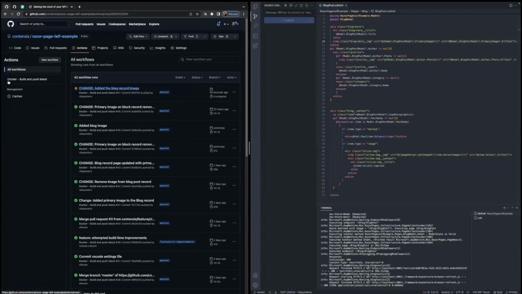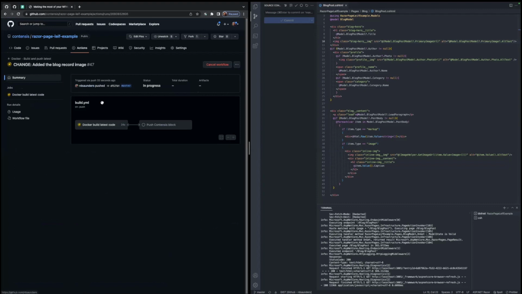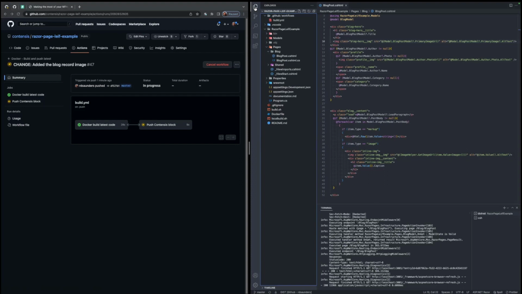And it's building a Docker image. I'm going to go to the summary so we can see all the steps. It's building that Docker image, and now it's about to push that image over to Contensis as a block. For the curious amongst you, you might want to understand how that block is defined.